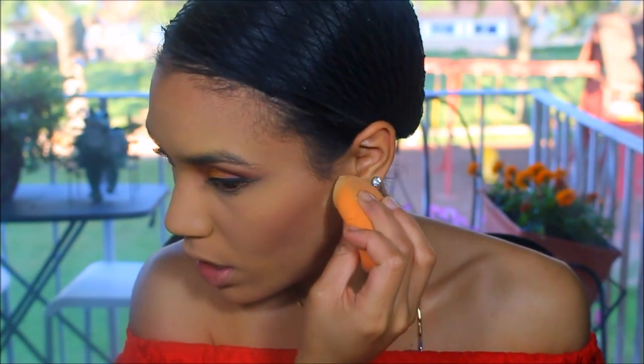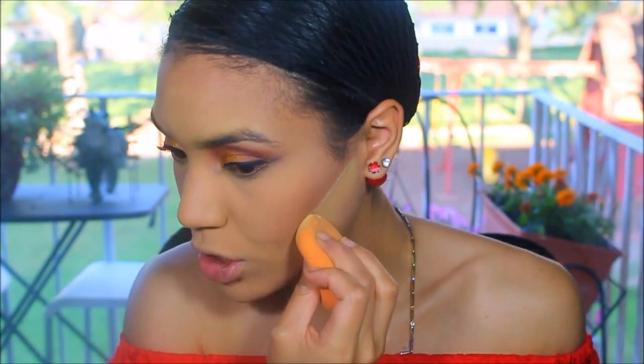I like to go in and sharpen my contour, and I'm just gonna do that by getting my sponge and taking the same setting powder that I used and going in and sharpening it up. Sharpening it? Is that the word? And I leave that on for literally like 2 seconds because I don't really want that area again to get too dry.